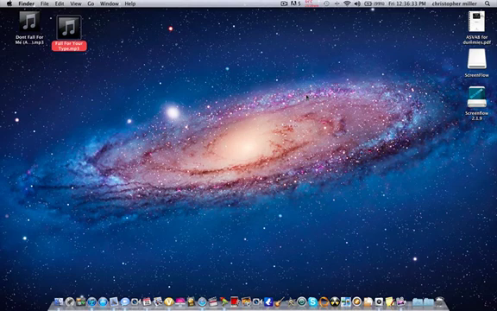So basically, that's how you downgrade from Lion. And you can actually have two partitions. If you still want to keep Lion, you can keep it on the other side of the hard drive. If you don't want to, you can delete that partition and just make the other partition the full Snow Leopard. But just keep Lion around if you have a hard drive that's big enough, like I do. In this MacBook Pro that I'm currently doing ScreenFlow on, I have 320 gigs. So that's not really a problem. The other MacBook Pro has 500 gigs, so it's not really an issue for space. So that's basically how you downgrade Lion.